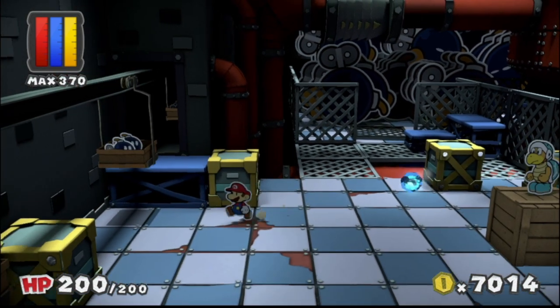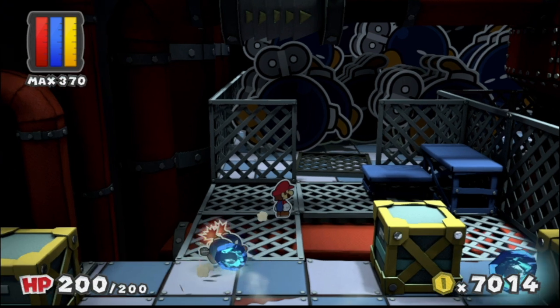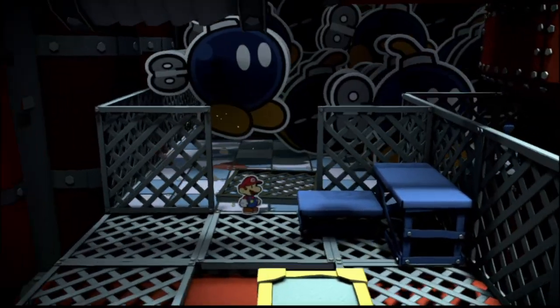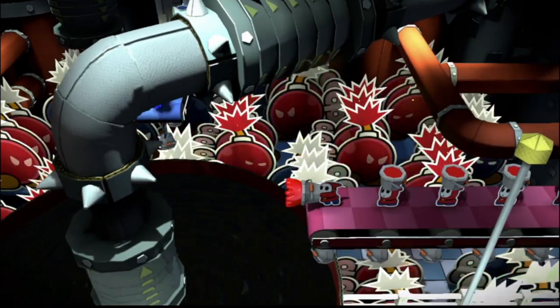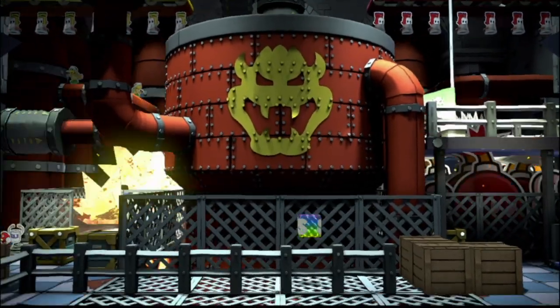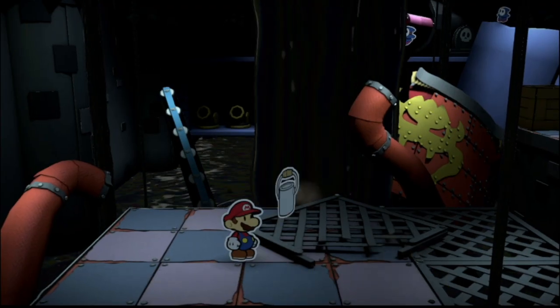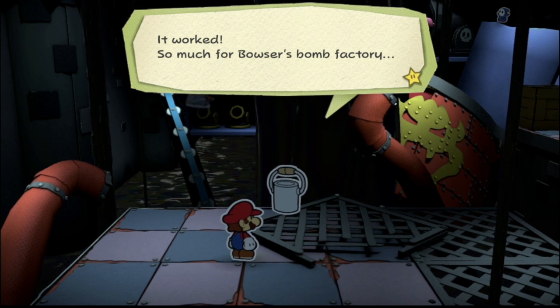Okay, now we gotta lure the bombs to that big one. Follow me, guys. This way. And, yep, it worked. With that, the dark matter plant is destroyed. It worked! So much for Dr. Dark's bomb factory.